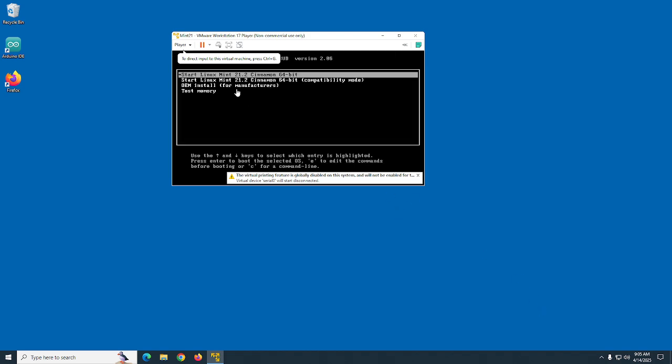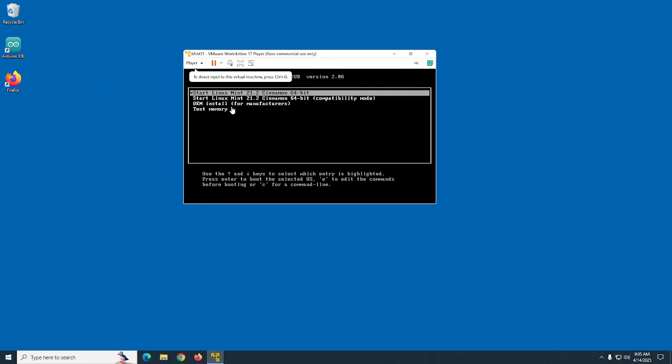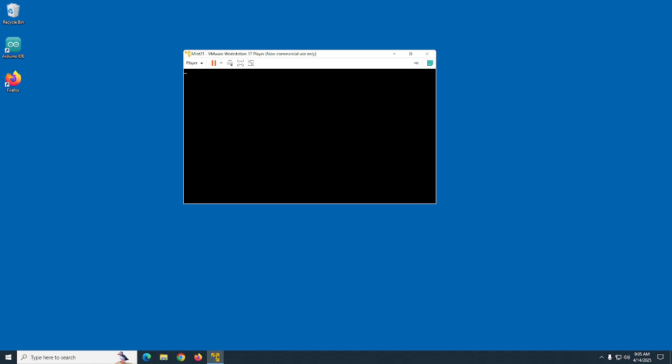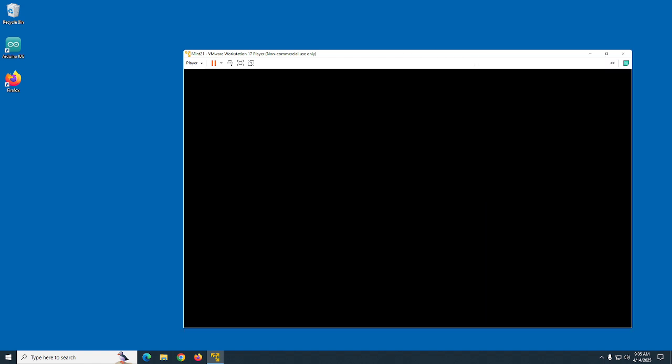And it will start up. Notice that we want to go to Start Linux Mint. One of the most common things here is that if we click in, notice my mouse will disappear. Now, a lot of people are very confused at this point. They lose their mouse, and it's hard for them to get it back out. So if you lose your mouse, press Control-Alt on the left-hand side of your keyboard, and that will release your mouse back onto the host operating system. So we're going to click back in. Now we can operate the menu with our keyboard. We're going to press Enter on Start Linux Mint, and it's going to take a few minutes to start up here.